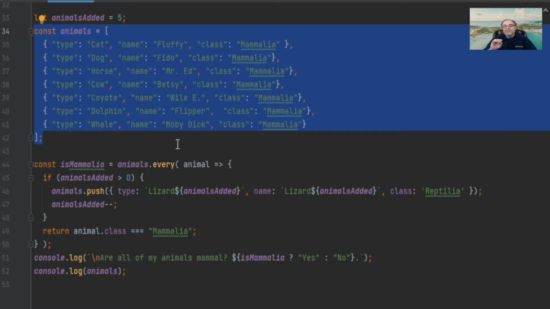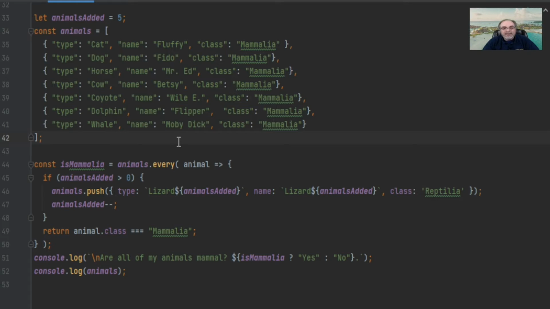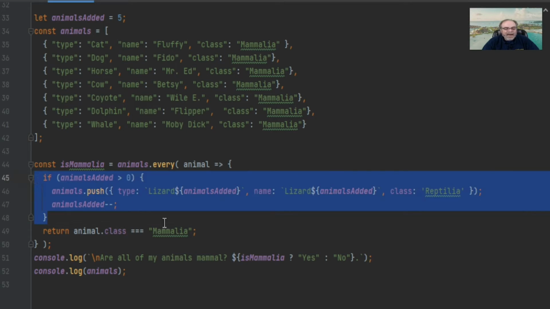So that's very important to remember: every will set the items to iterate on that array at the very beginning. It will not look at anything that's been added or deleted within the array after the every has started. So again, this is pretty bad code here, but I just wanted to show you that if you mutate the array, you will not get the results that you expected. So make sure whenever you use every that you do not mutate the array. And that's the second gotcha you need to take a look at.